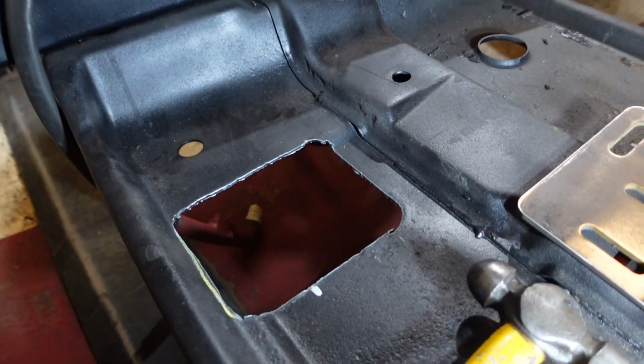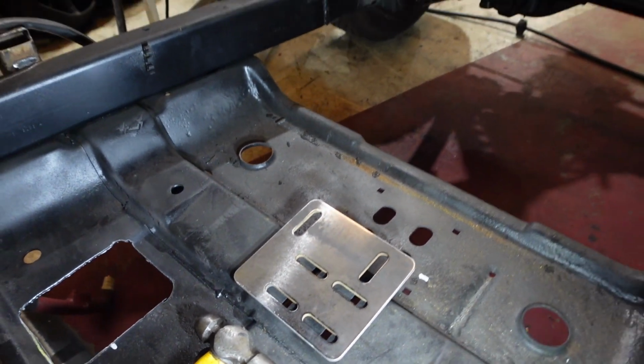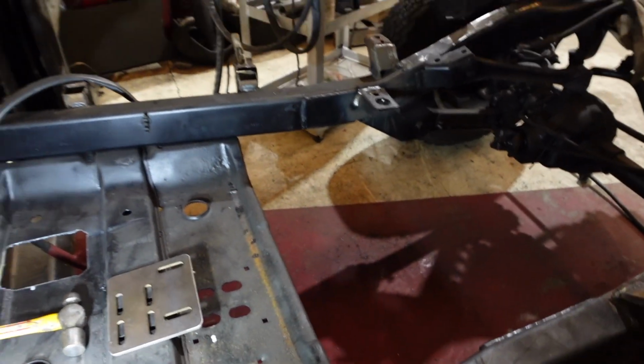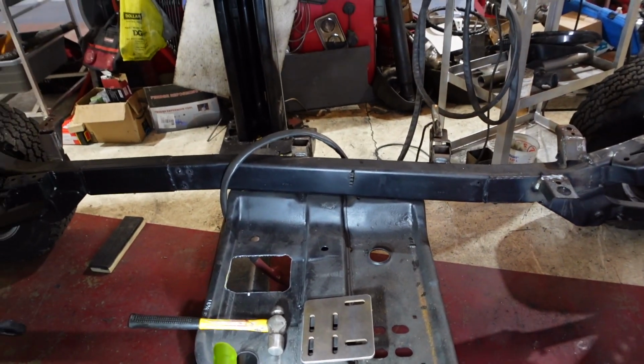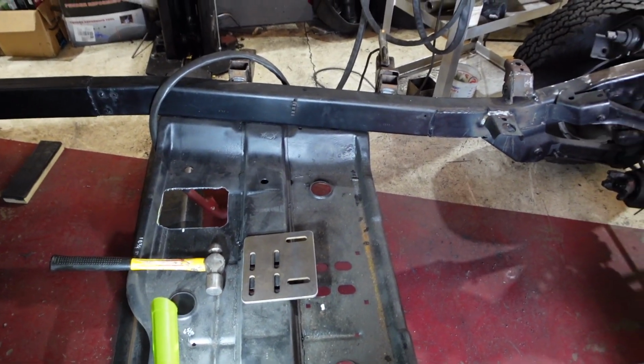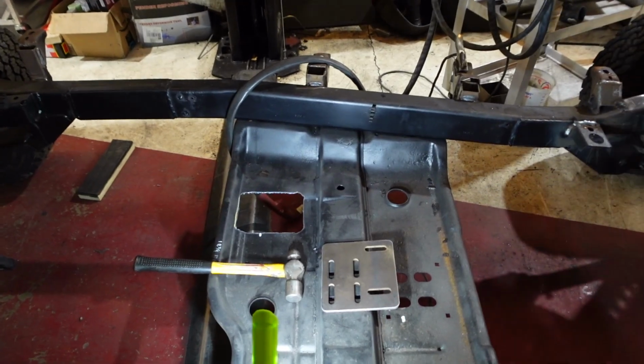So we got that cut out, and then we got a transmission mount in. So now we're going to test fit our engine where the transmission can sit in there completely. So we're gonna pop that in and see how that looks.